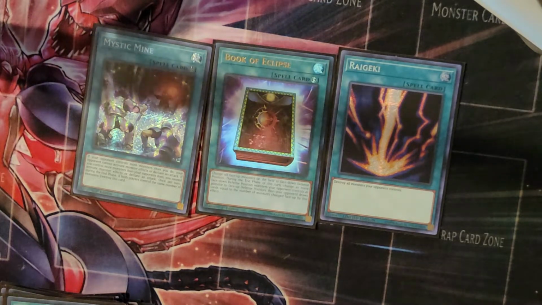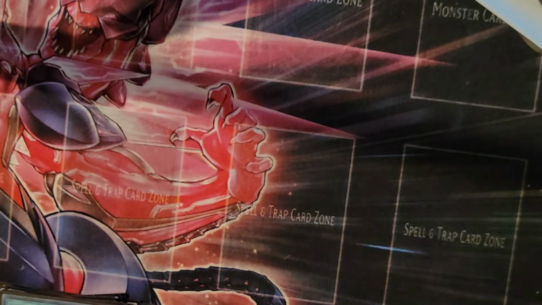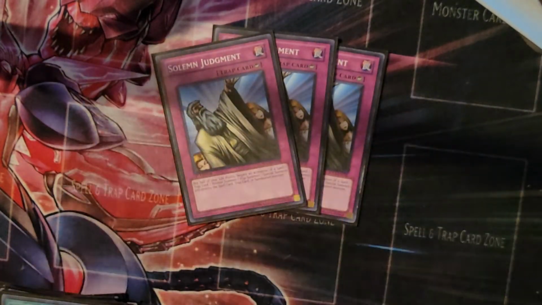Book of Eclipse, put your opponent's cards face down so they can't use them for link, summon, or anything like that. And can't use their effects. Then Regeki, just simple, destroy all cards on the field. Well, all your opponent's monster cards. It's not Dark Hole. Then we have 3 Solemn Judgments.